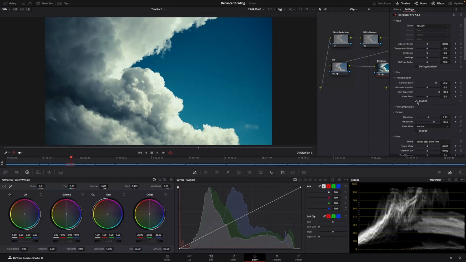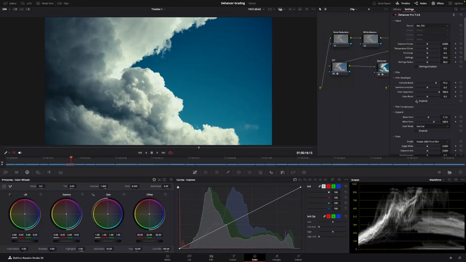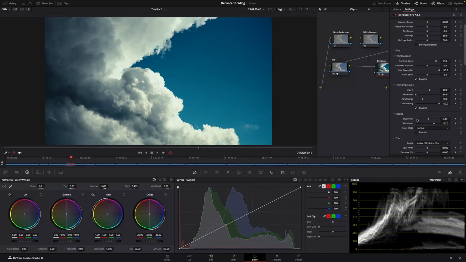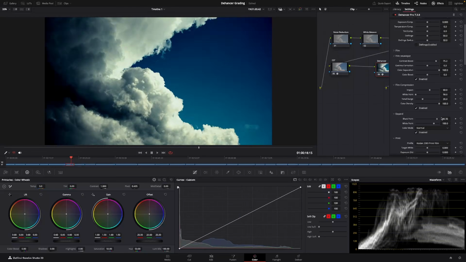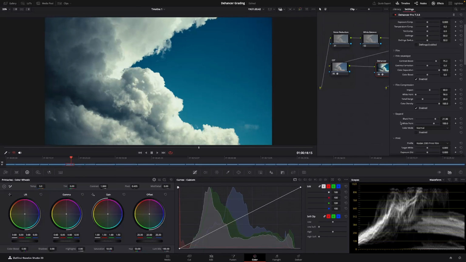Film Developer allows you to push that further. So here's what it looked like before I added the film contrast and color stuff, and then here's what it looked like after. So that's very, very dramatic. In compression here, you have the opportunity to kind of mess around a bit with white point. In a way, this is sort of a contrasty type of area as well, and expand even more so. You can change your black and white point here, which has a 100% impact on contrast. It's a very interesting way to think about contrast and utilize contrast. So that's what that does there. I'm just going to turn that off.